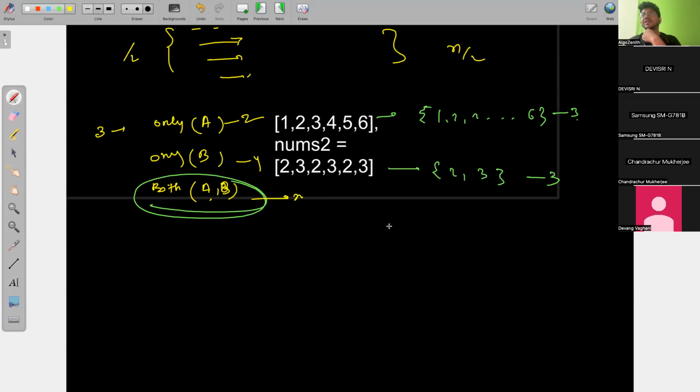And I have to take a total of n/2 from A and n/2 from B. So what would I do is, whichever one is more restrictive, I will try to take less from that, and from whichever one has more elements. Say, since there are 2 elements and you require 3 elements, it's better to take it from that, right? So I'll first look at elements which are available in both.